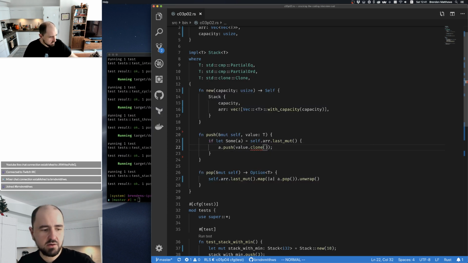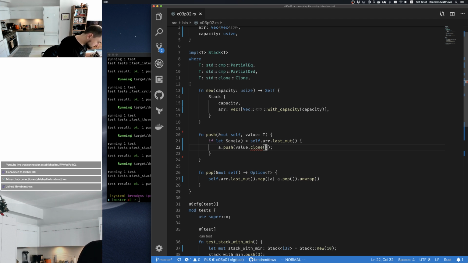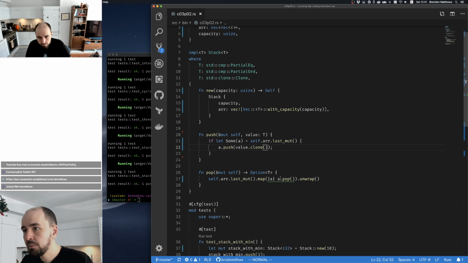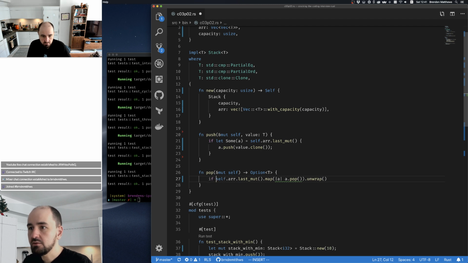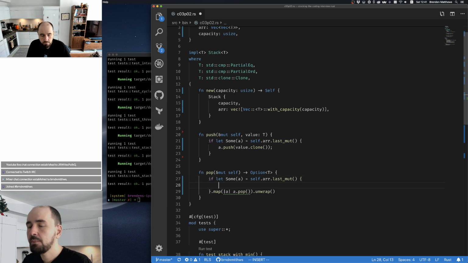That sort of works. What was the other function it said that we should implement? Implement a function pop at index, which performs a pop operation on a specific substack. Okay. I think it probably wants me to do an if let on this guy too. If let some A equals blah blah blah, A dot pop, else none.